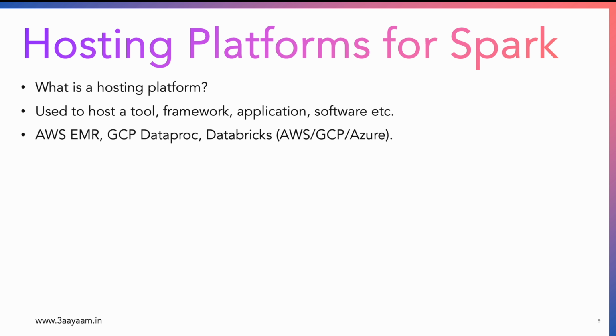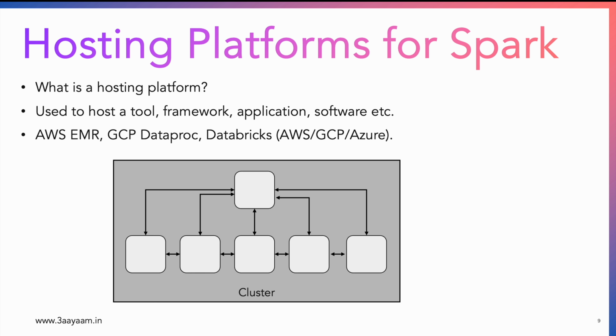Now, what do I mean by hosting platform? Let's say I have this cluster. What is a cluster? It is a group of servers. If you are using AWS, it is a group of EC2 instances, which you have already seen in the EMR hands-on when I showed you HDFS. If it is Google Cloud, then these are all Google Compute Engine instances or GCE instances. So these are either physical or virtual servers. These white boxes are physical or virtual servers. So that's what a cluster is.